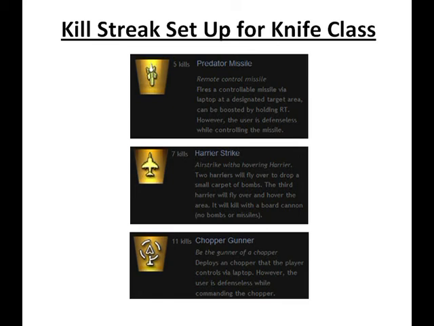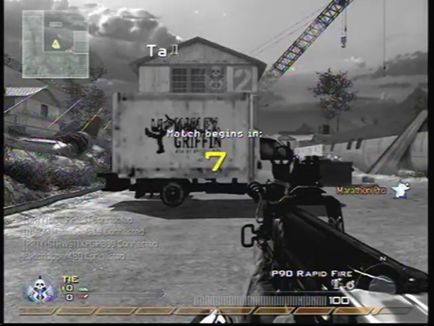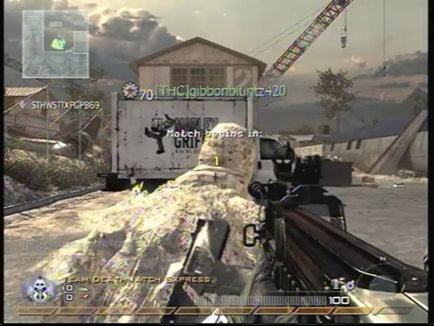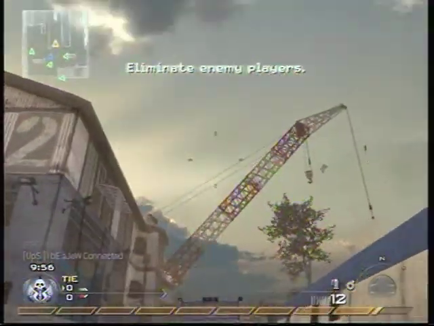I can almost get this every time when I'm just using my knife. It's fantastic. So my original intent of posting this video is to prove how much easier regular team deathmatch is versus hardcore team deathmatch. And what I found out is it's easier if you're using a knife, but it's harder if you're using a gun, just because you have to shoot people so many more times.